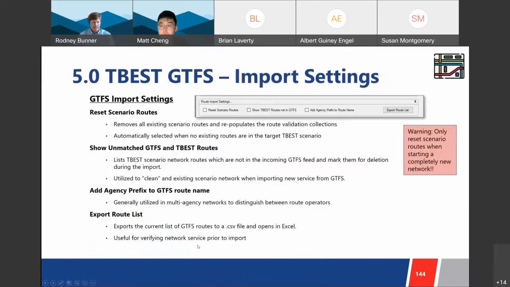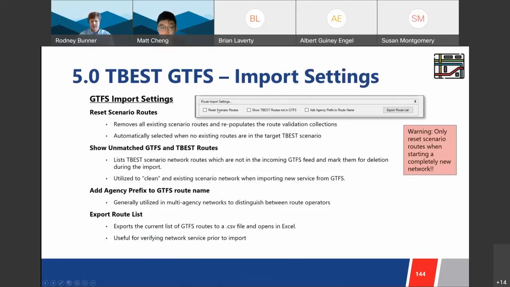A few of the settings that we have in TBEST, these are the GTFS import settings. You can reset scenario routes. We mentioned this; what this will do is remove all scenario routes and repopulate the route validation collections.